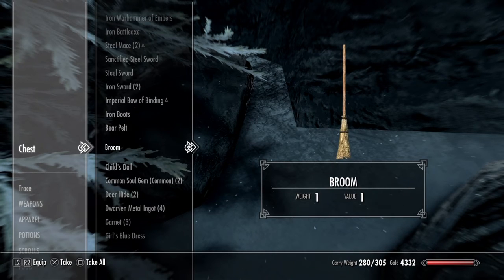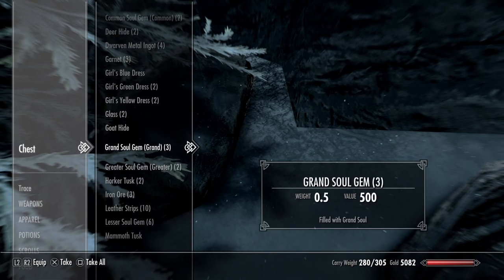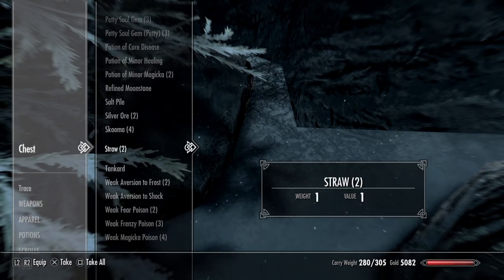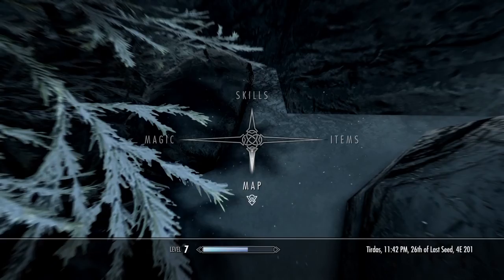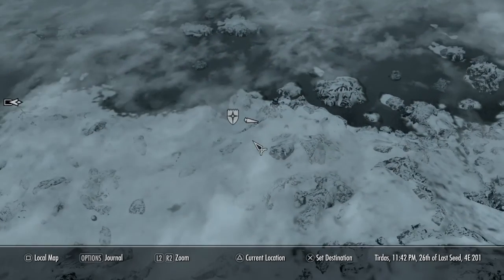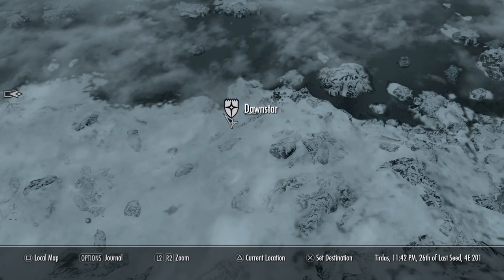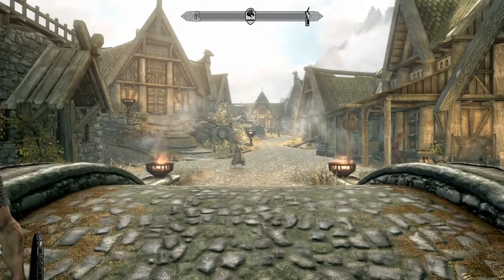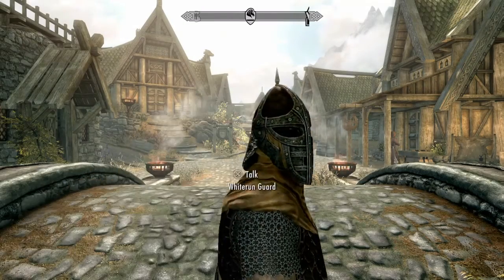We'll get my gold once again. And then we've got all this good stuff. So this is the 3rd chest. I'll quickly show you on the map whereabouts it is. So it is to the east of Dawnstar. You should talk to the steward up in the keep if you're interested.